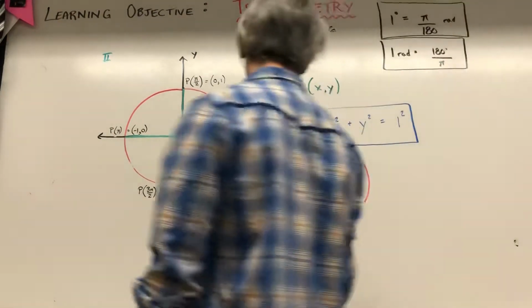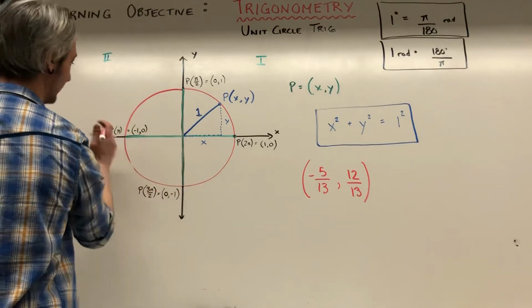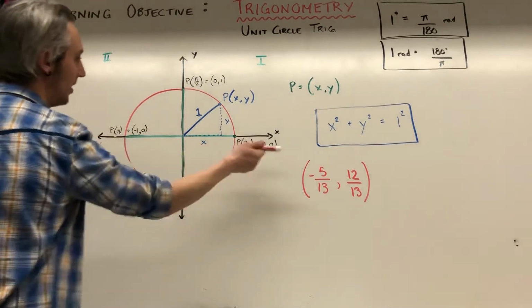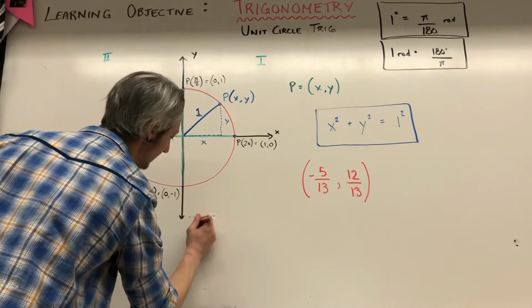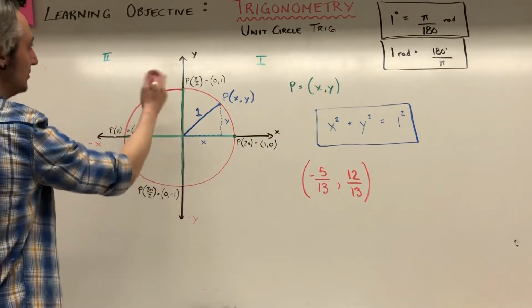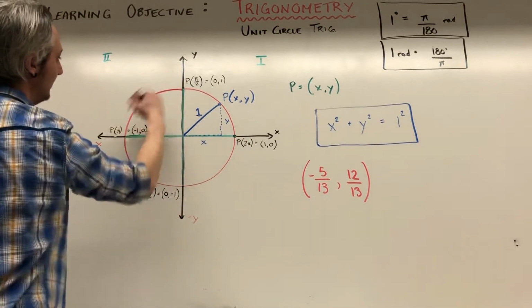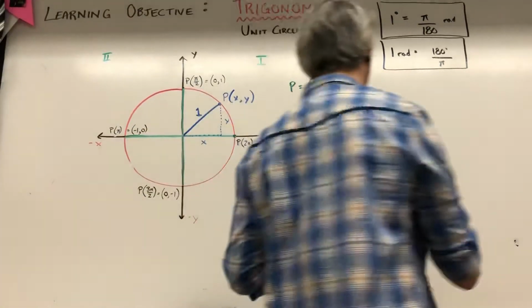So let's figure out if that's on the unit circle. My x is negative, so it's going to be in the negative x direction, because this is negative x over here, positive x, positive y, negative y. And my y is positive, so I'm assuming I'm probably going to be in quadrant 2. Negative x, positive y leaves me in this quadrant. And let's see what I get.